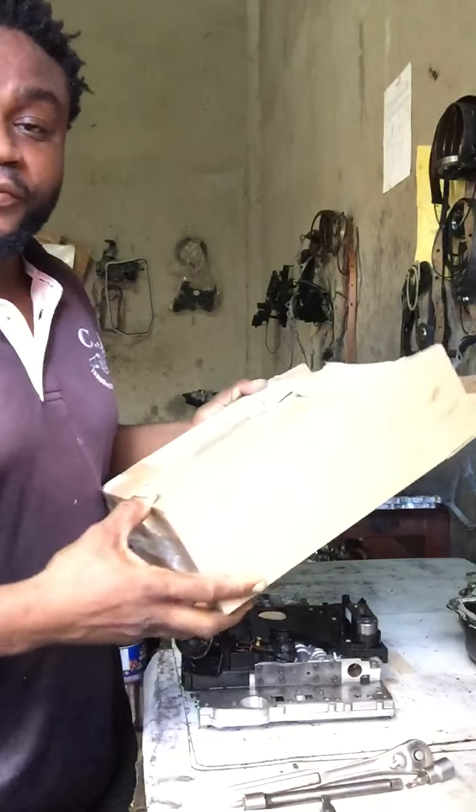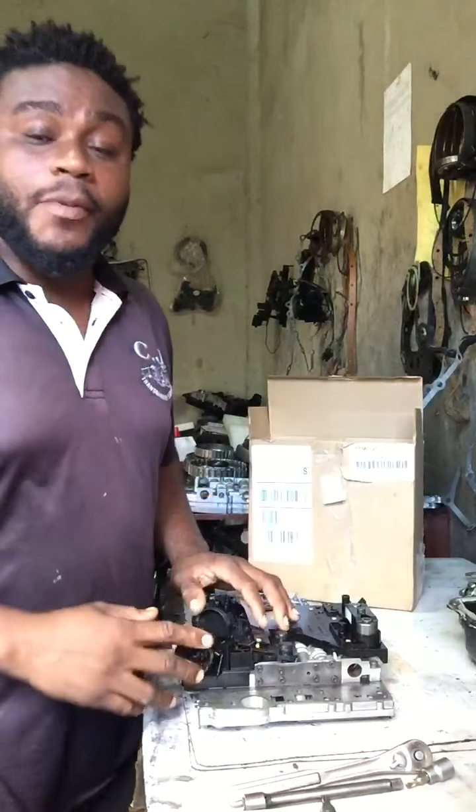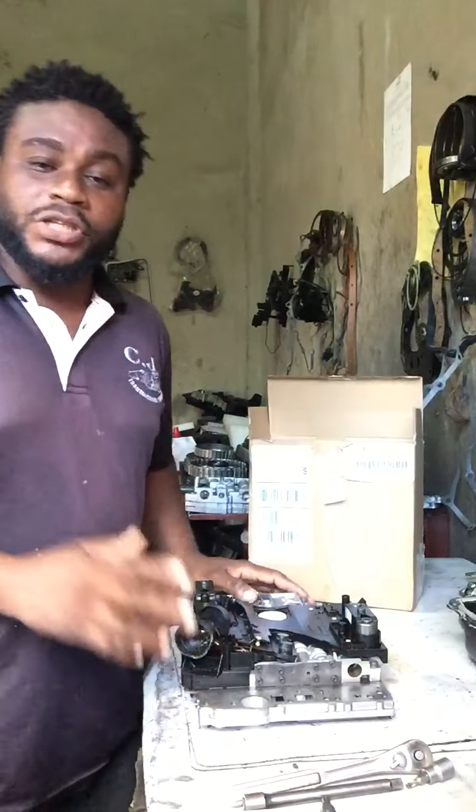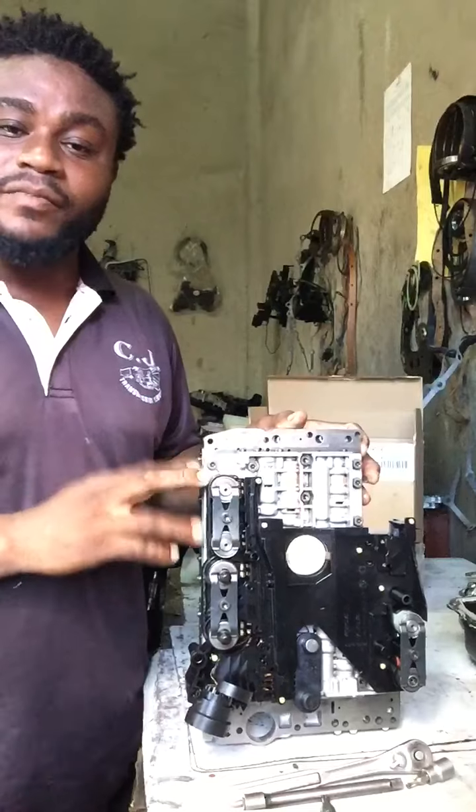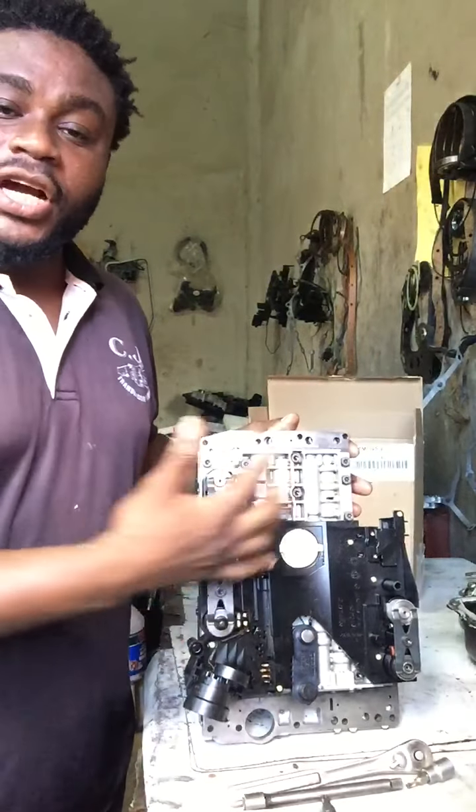Here I am with another video. All right, it's been a very long time since I put up a video about a transmission, but here I have a 722.6 transmission valve body. Here I am about to change the conductor plate.